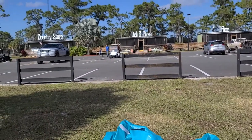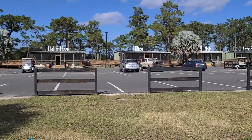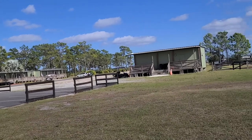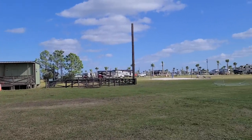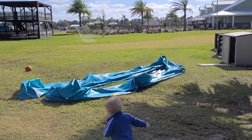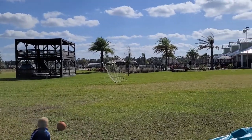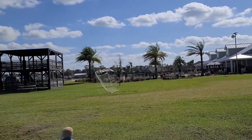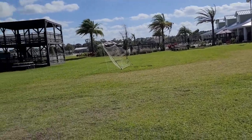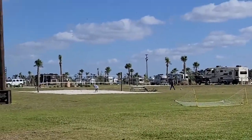Sorry for the wind noise — it is super windy, but we're here at Canopy Oaks and we are finally getting to take advantage of a semi-nice day. Yesterday it just rained and poured with heavy winds. They have a little Gaga ball pit, a really nice tiki bar, and a pool that looks pretty sweet when it's not cold. Everyone's in jackets and sweatshirts. There's a nice volleyball net over there too.